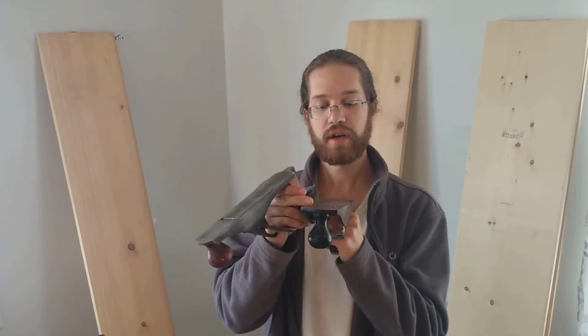And then last, but not least, the planes. I did a slight camber on this Stanley SB4 that I got off eBay and fixed up. What I did for the camber is I tilted the iron when I was sharpening it so that it has a slight curve to it. Supposedly that makes it so that you don't get tracks when you're planing a large face, because it slowly, gradually tapers away from the board rather than doing a hard line through it.